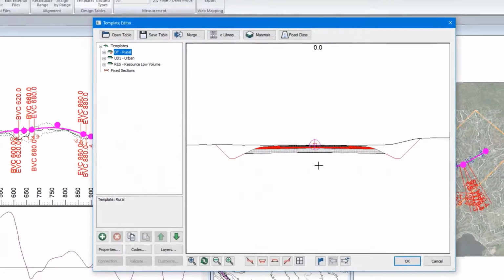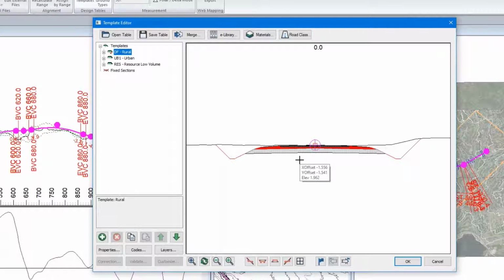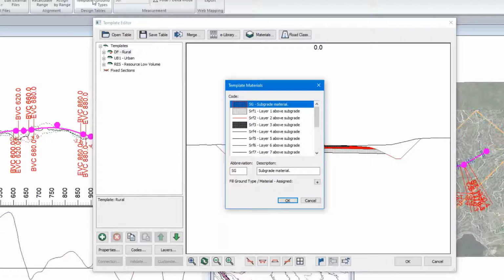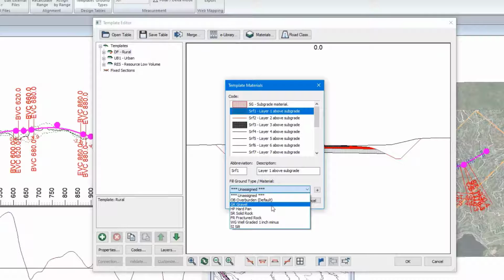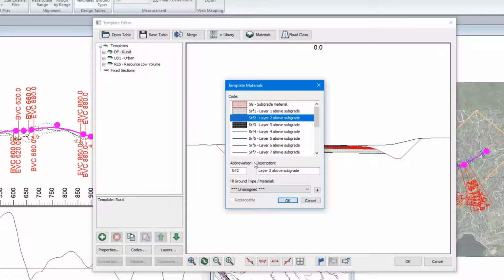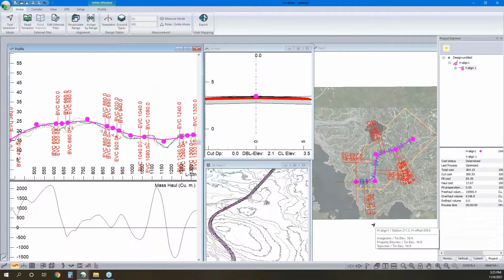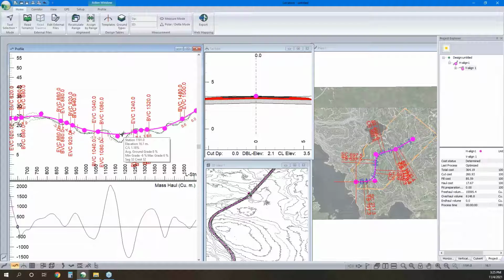By default, our costs are accounting for the subgrade construction. If we want to include surfacing costs, we absolutely can. We'll go in here to materials, so templates, materials, and then you can say, okay, my surface layer 1 should be made up of gravel, and maybe my surface layer 2 should be made up of well-graded 1-inch minus. I'm not going to do that in this case, but we will talk about another example where I've got that all added in with quite a bit of material movement complexity in there. So yeah, we've created an alignment that minimizes those costs just with a couple clicks and a few seconds of waiting.